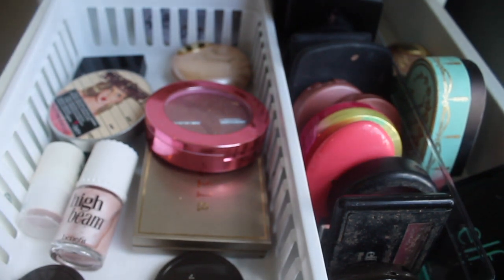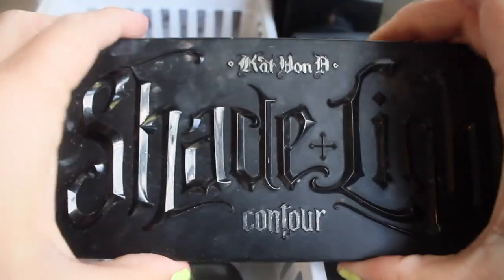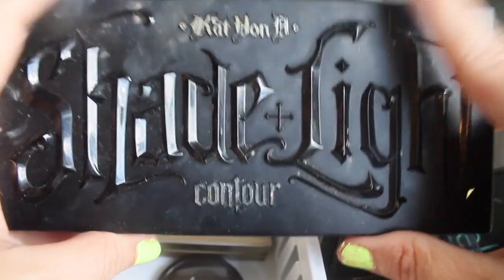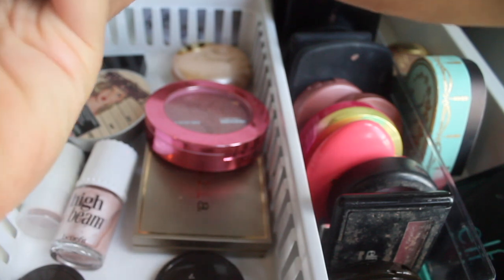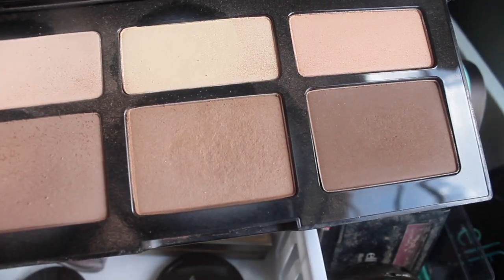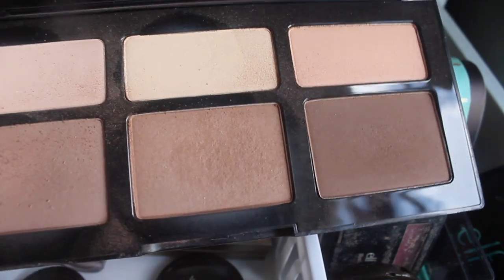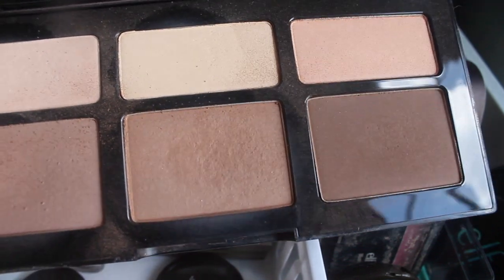And then for contour last week, okay, so to set my under eyes, I always pull this, and I'm going to keep this one in just because I don't want to bring a big contour palette and then this thing to just set my eyes. I do struggle with remembering to use my contour products just because this has contour products in it, but the only thing that I find that I like for setting my under eyes is this shade. So if you guys have an under eye powder that you enjoy that doesn't crease or dry you out, let me know in the comments below.